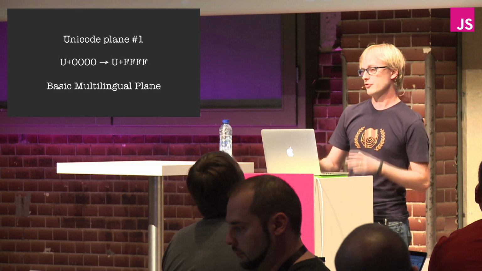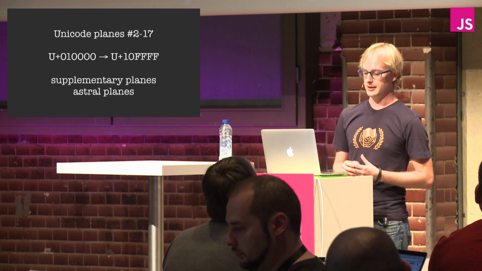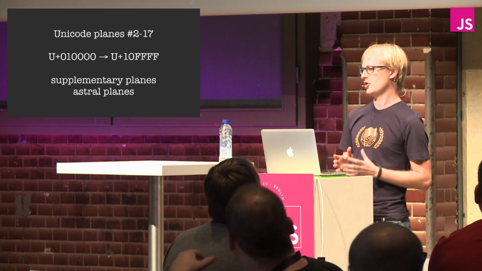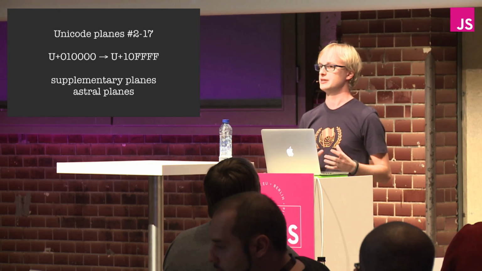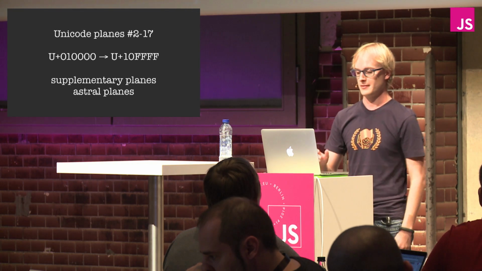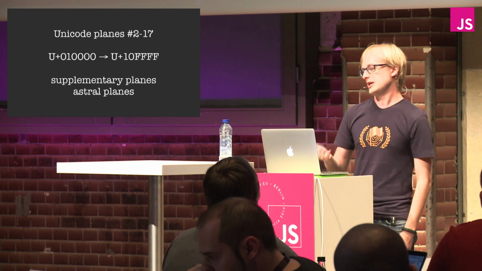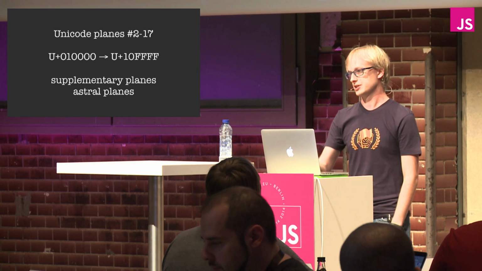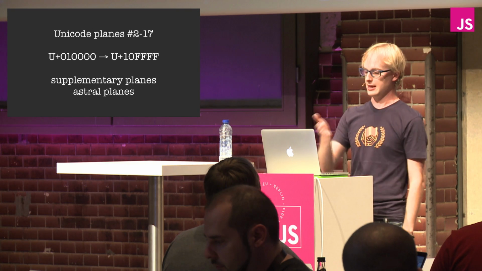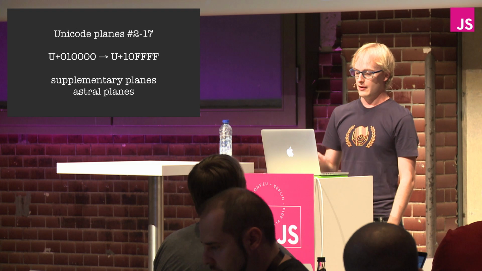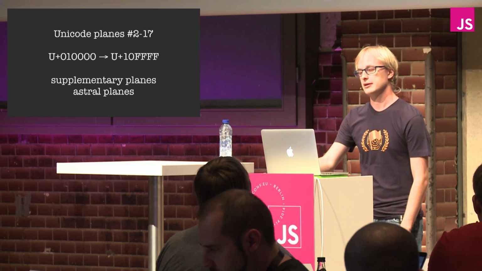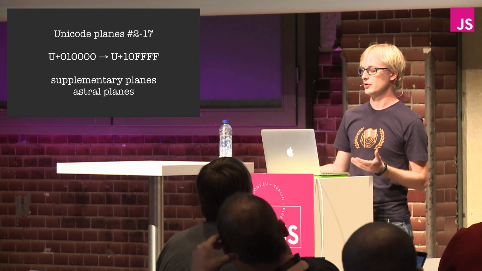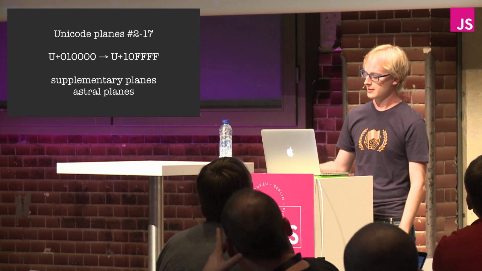Now, there's a group name for all the other planes combined as well, and they're called the supplementary planes. So this totals up to about 1 million other code points. So this is the vast majority of the Unicode code point space. So these are called astral planes or supplementary planes. And we also talk about astral code points or astral symbols. It just means it's a code point that lies within one of these planes. Now, astral code points are very easy to recognize because whenever you need more than 4 hexadecimal digits to represent that code point, it means it's an astral code point.